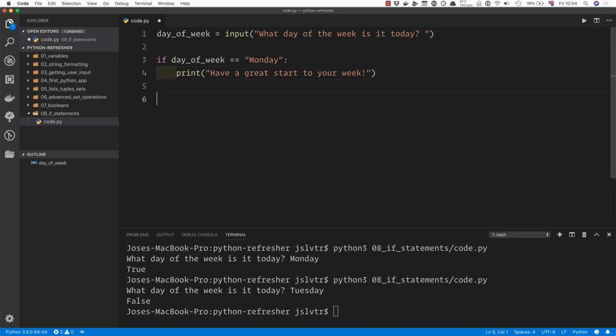Now, if you print something and you remove the indentation, the spaces in front, for example, like this, what you're going to get is that this code is always going to run if this is true or if it is false, because it's not in the if statement, it's completely unrelated to the if statement. So Python will run this code. If it's true, it will run this code. If it's false, it will not run this code, and then it will jump to the next line, and then it will continue running from here.